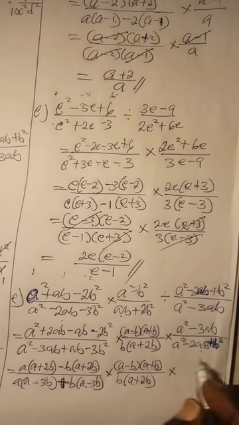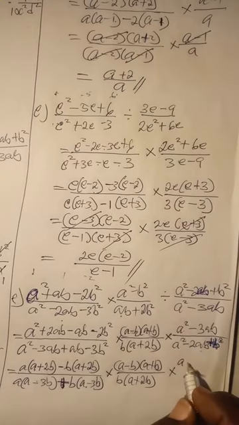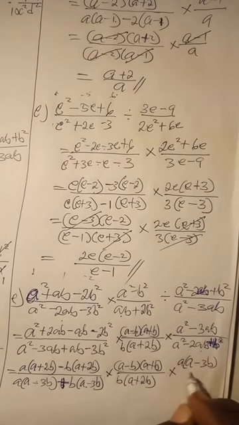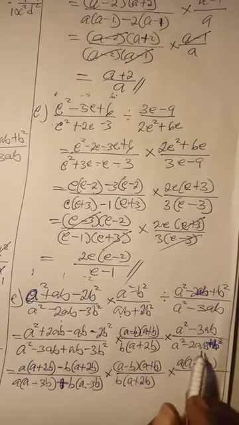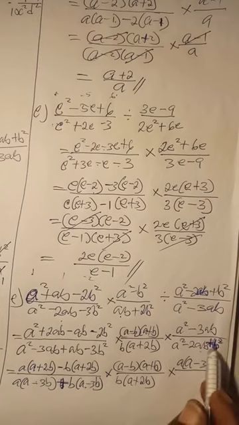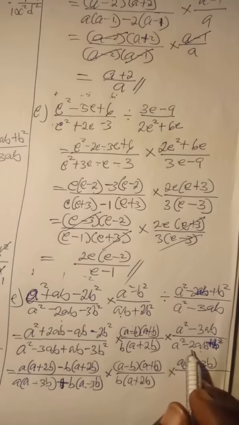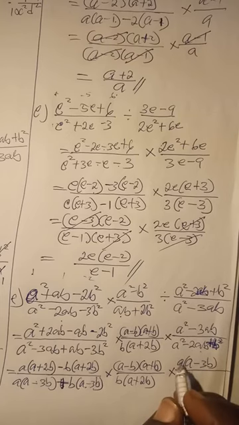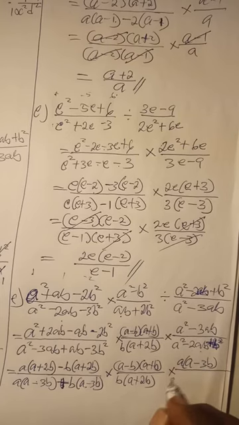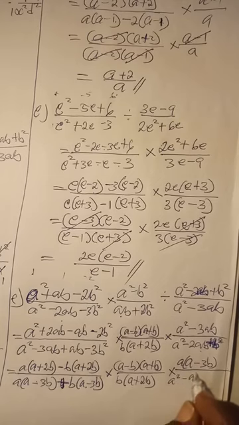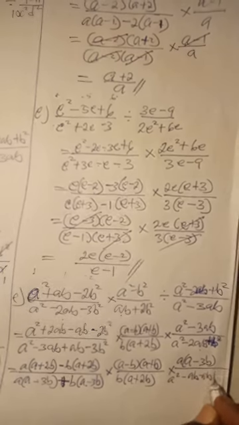Then times, I'll factor out a here, a bracket a minus 3b. Okay, what are the factors here? You see, this is a squared minus 2ab plus b squared. I am going to find two numbers whose product is, you see, 1, minus 2, 1, right? The product is going to be 1, and then the sum is minus 2. So I'm going to have minus 1, minus 1. So we have a squared minus ab minus ab plus b squared. See, that's what I'm going to have.